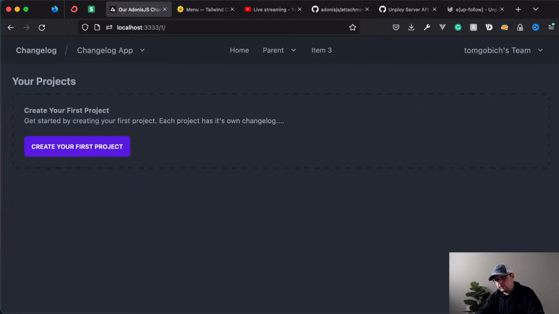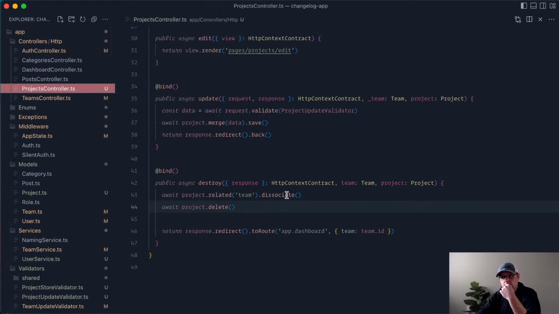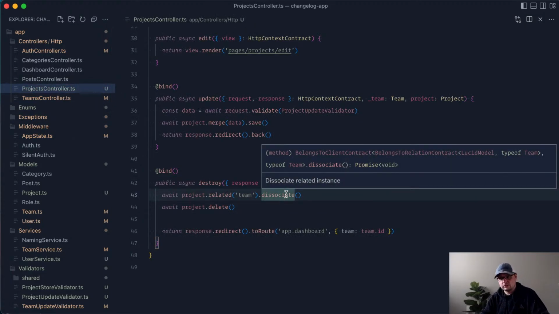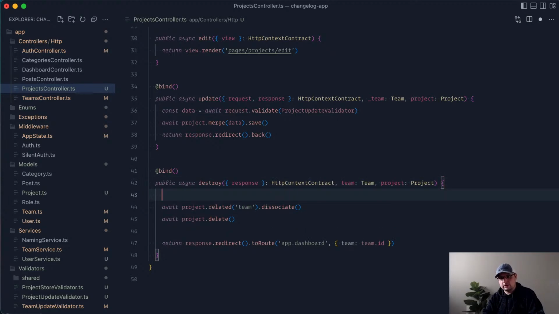And now let's go ahead and wrap that inside of a transaction so that if we do run into an error deleting, the disassociate doesn't actually persist to the database. We can do this pretty simply just by attaching the actual transaction to the project.